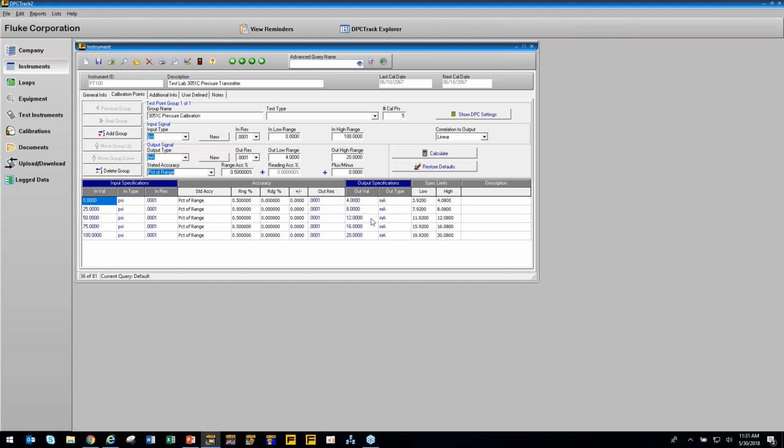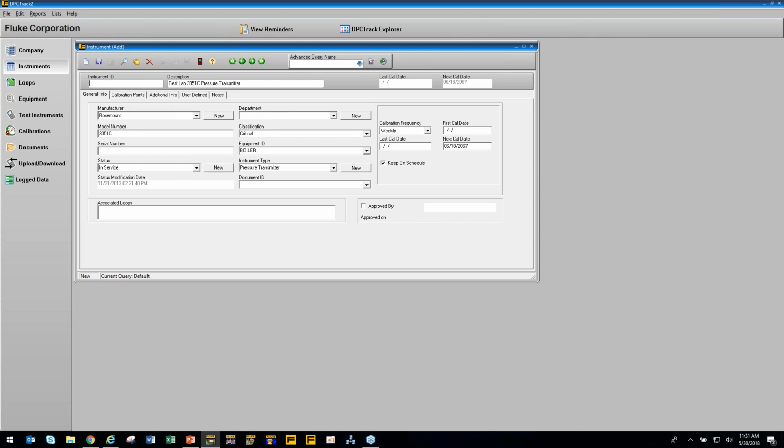So once you have one of these created, you've got to, of course, create that calibration information for every device you've got. And you could have hundreds of these things. There's a couple shortcuts to make it easier. If you were to normally just create a new device, you'd have to fill all this stuff out, which is not any fun. So there is an example here where you can copy current record. If I click on copy current record, notice it'll bring up the information about that device, but a lot of stuff is filled in for you already.